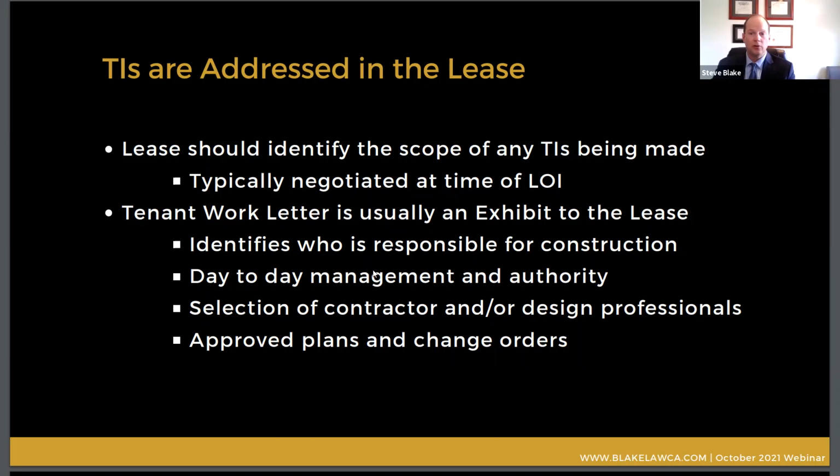For example, who's responsible for the construction? Is the landlord going to be the one that contracts with the various contractors to build the improvements, or is it going to be the tenant that contracts with those contractors? And there's advantages to both, and it depends on the landlord and the tenant and the type of improvements, but either one could arguably be the contracting party. So that's something that should be negotiated up front, so there's no confusion down the road as to who's responsible for that. And then also the day-to-day management and authority, which goes hand in hand with the contracting party.